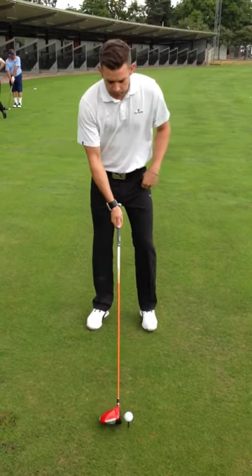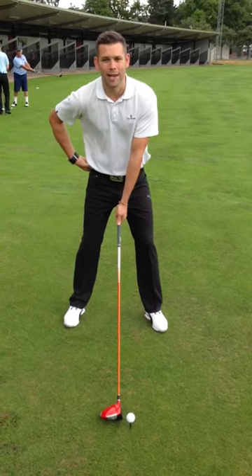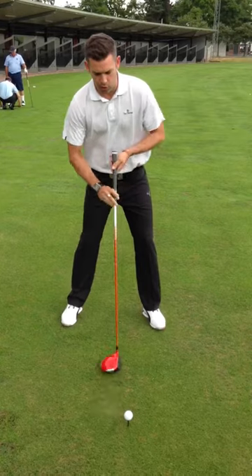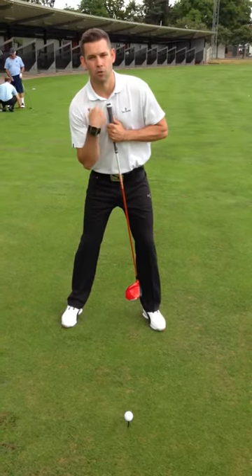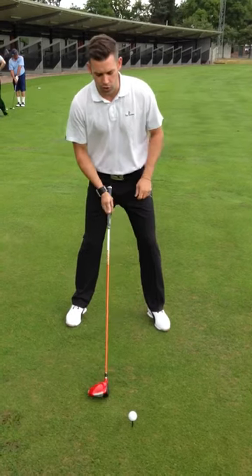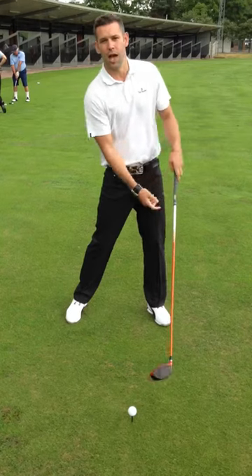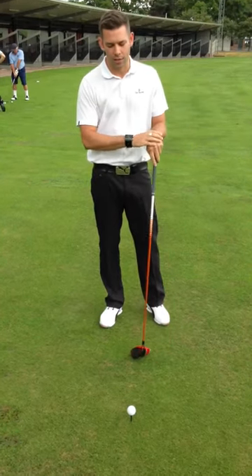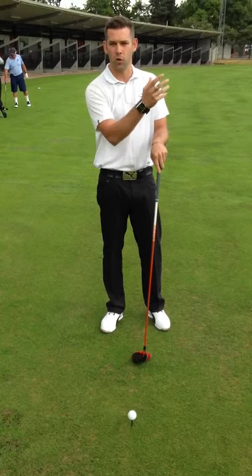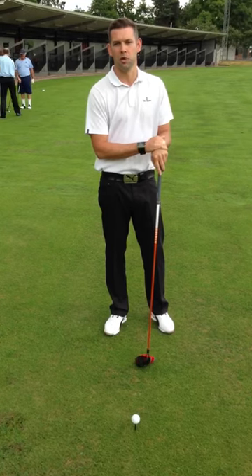What we actually want to do is take a starting position where the front hip is a little bit more forwards and a little bit more up than the back hip. That will put my side tilt in like this, so my right shoulder is a bit lower and my spine is tilted away from the target. Those starting positions tend to encourage the club to work more upwards and more out to the right. The data capture that we use tells us that when the golf club works upwards as it hits the golf ball, that tends to give us better launch conditions, better ball flights, more distance — and most people would pretty happily take those.